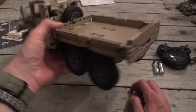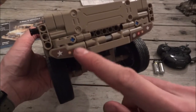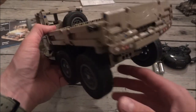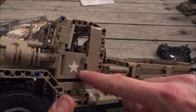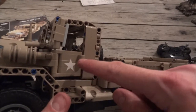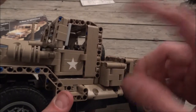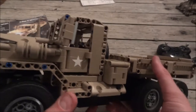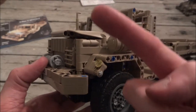The stickers that you put on are not the same quality as Lego, but they just work fine anyway. But this I don't like, when they stick stickers on several pieces of Lego, because if you want to dismount it, you have to just take it off, and then it's destroyed. So that's not any good.